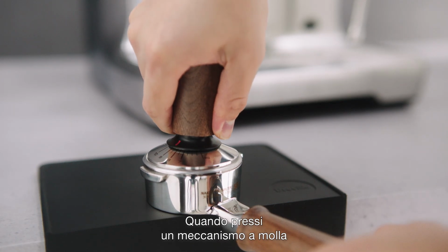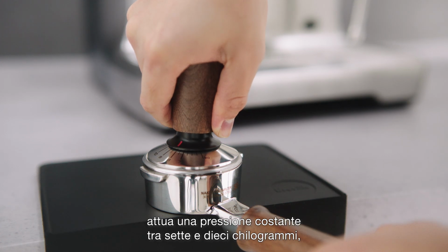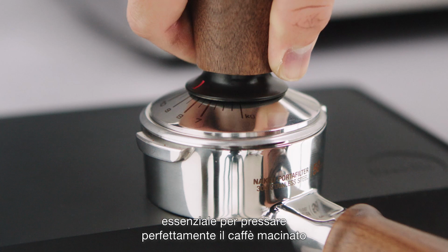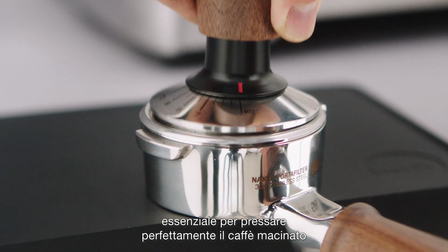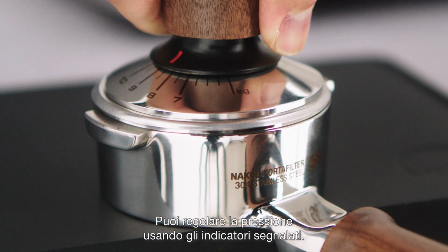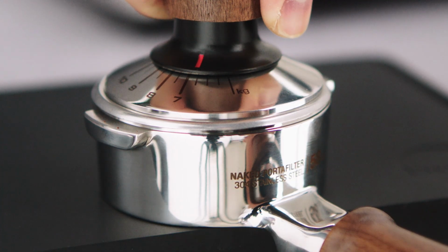As you press down, a spring-loaded mechanism provides a consistent pressure between 7 and 10 kilograms, essential for a perfectly tamped puck, which is the key for a balanced shot. You can adjust the pressure using the marked indicators.